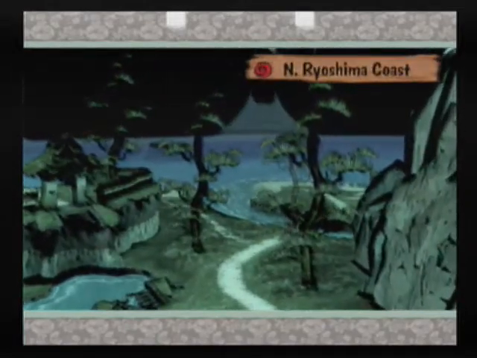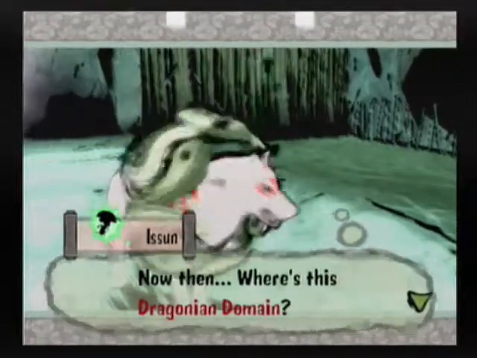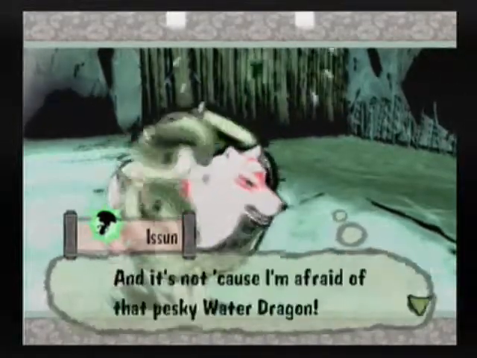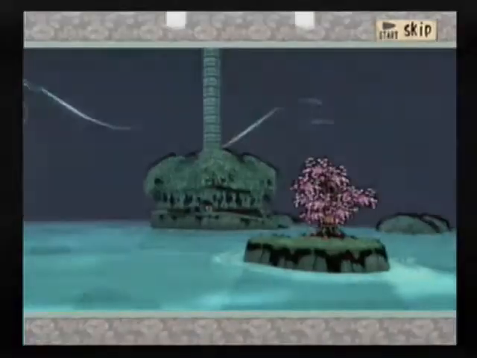I mentioned this place having really cool music, and while I usually like to explore at night, I don't think that's very good for this purpose. Now then, where's this Dragonian domain? Sounds like something that might be under the sea, but I'd rather not have to get wet if I could help it. And it's not because I'm afraid of that pesky water dragon. It's just you swim so slow that you practically put me to sleep. But yes, I'm going to go ahead and make it daytime because I feel like it's wrong to experience North Hiroshima Coast for the first time at night.